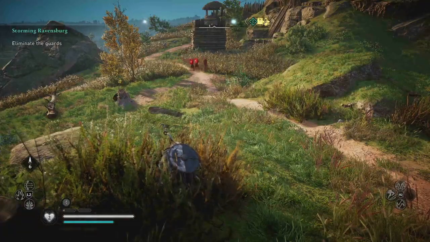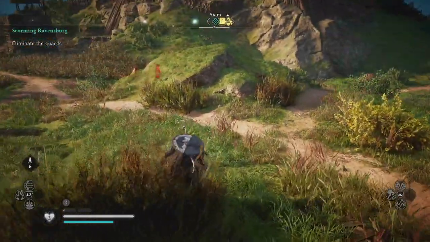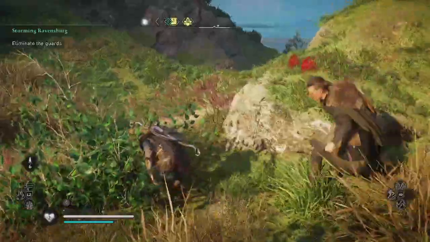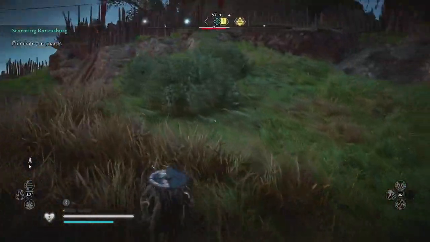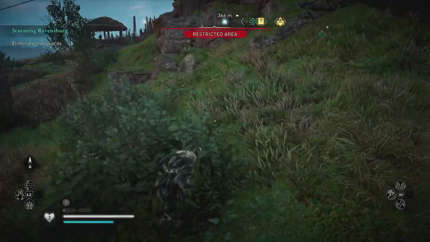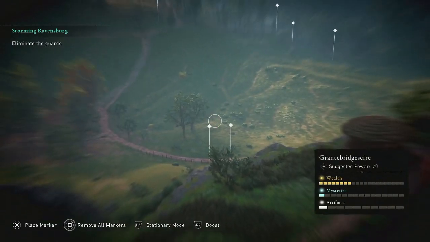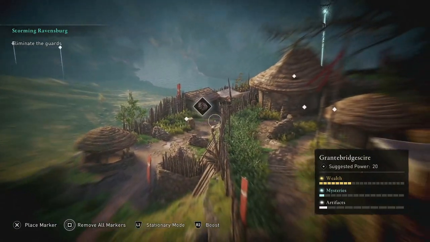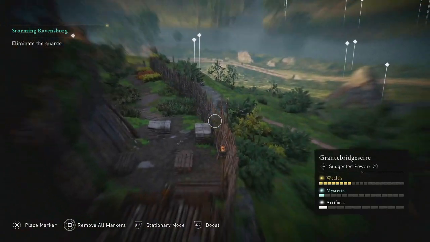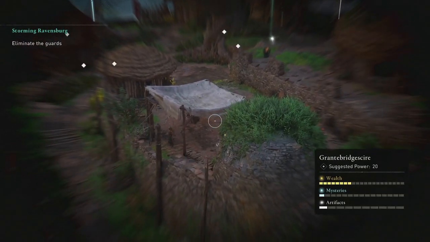So when we're hidden, due to one of my passive abilities, it automatically lights up guards in red, bad dudes in red. So that's those three guys right there. Best not to draw attention here. Let's see what we can find. Some more dude with the key that we know. Looking for maybe a secret entrance. I don't see one, so we're probably going to have to go over the top.